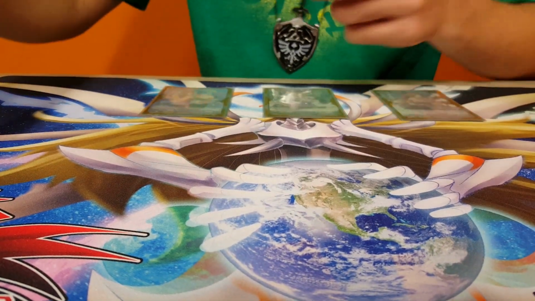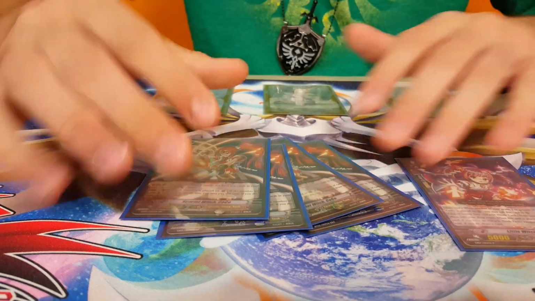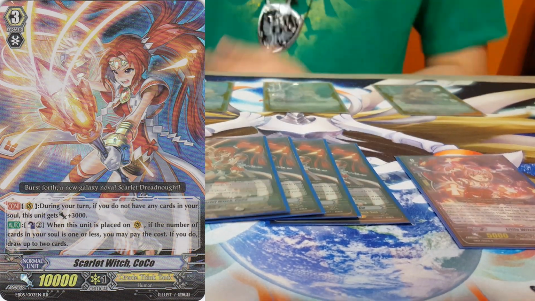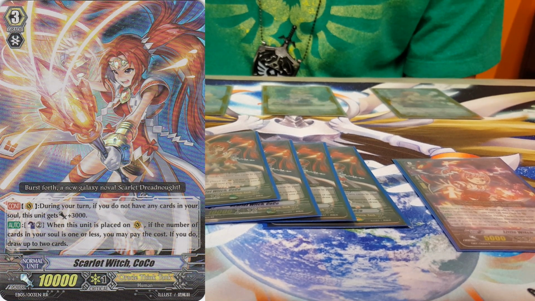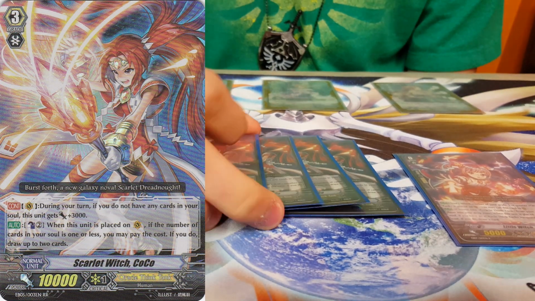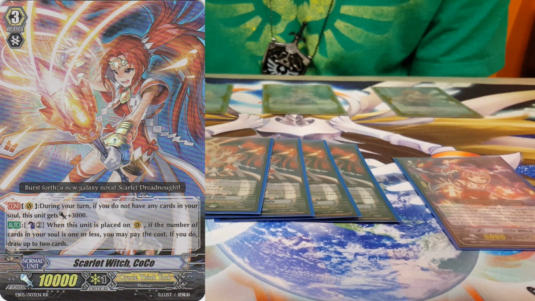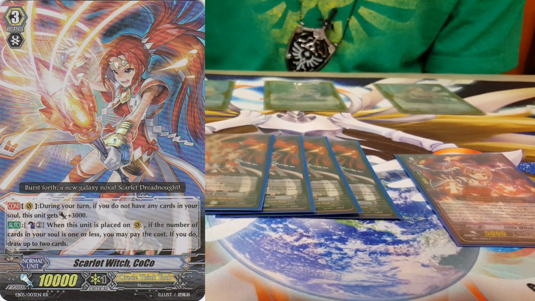And the other grade 3 of the deck, which is the reason we run the Little Witch Lulu? Scarlet Witch CoCo, which pretty much performs the ginger part of basic gingers. Its first effect: if your soul has no cards in it, it swings for 13. That's a good swing on its own. It could always hit the Vanguard. But the main thing that you want to abuse is when you ride it, you can counterblast 2 if you have 1 or no soul, and you draw 2 cards.